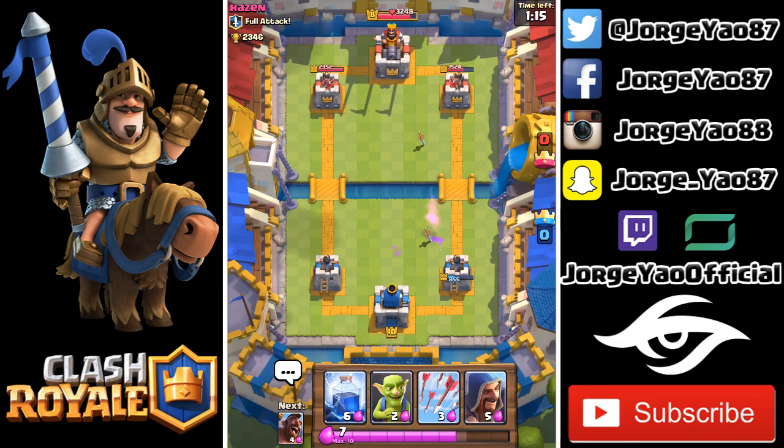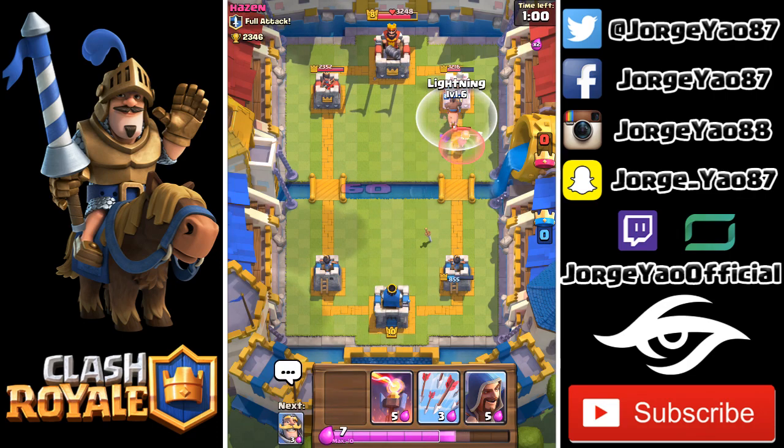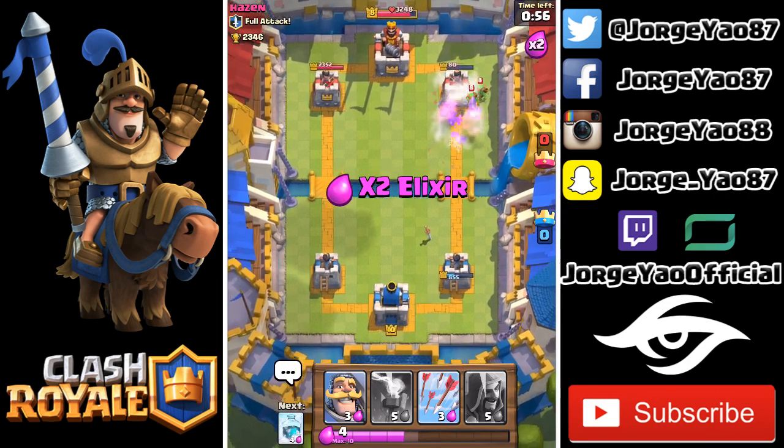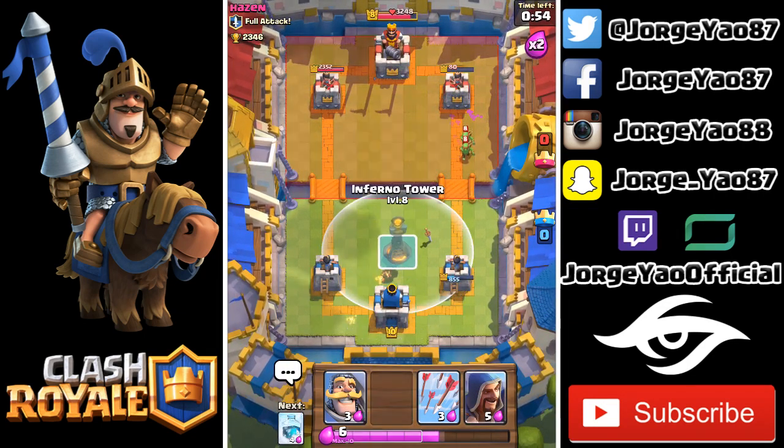You know, there you go, he uses another one of those. So he's looking pretty good right now. He's looking really good right now, not gonna lie. But right now, I have my Hog Rider. I'm waiting for that 6 elixir because I know he's going to spam something. He's going to spam something, and it's not going to be a hut. Boom, boom, boom. Okay, cool. So I'm okay with that.